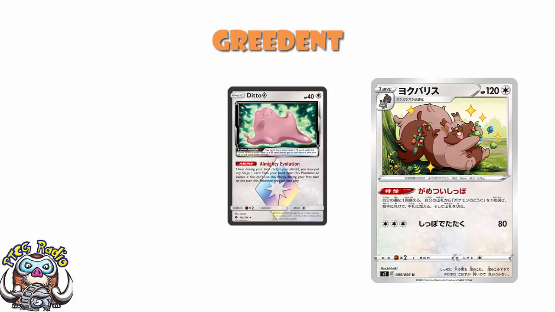Even if you're just playing a single Greedent in a deck with Ditto Prism Star, it gives you the potential to go, you know what, boom, now we're rolling. That's what I love about this, ladies and gentlemen. That's why I think this is so gosh darned good.